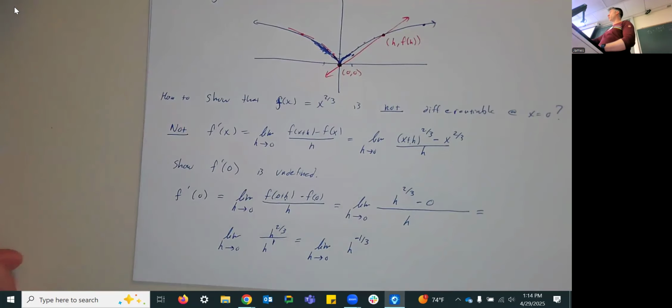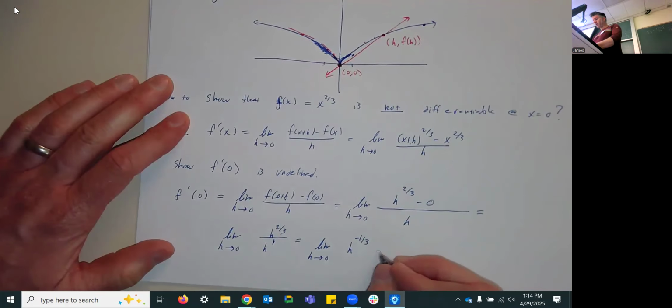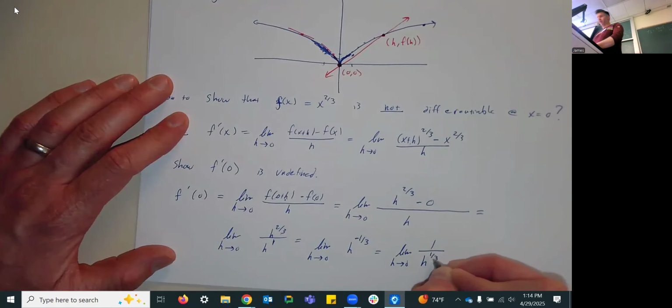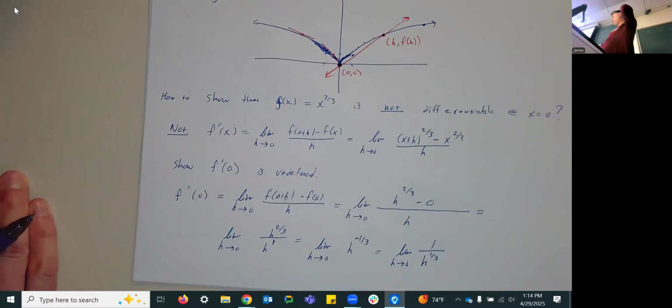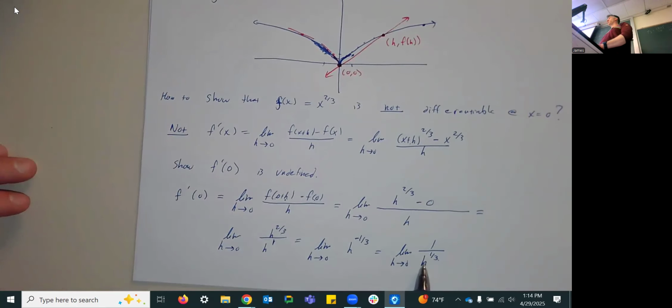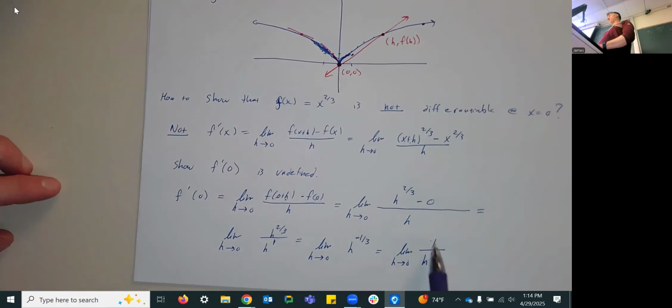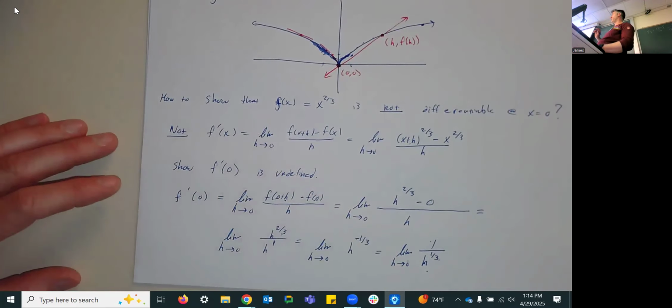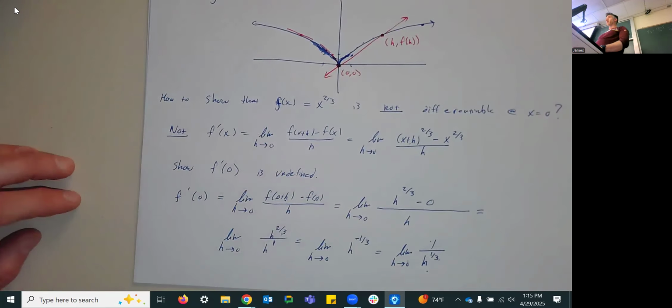It's not 0. If you rewrite it as the limit as h approaches 0 of 1 divided by h to the positive 1/3, then you say, oh, I'm plugging in 0 for h. The cube root of 0 is still 0. And then 1 divided by 0 is infinity or negative infinity, depending on which side we're coming at it from. If you're coming at 0 from the right-hand side, it's going to be positive infinity. If you're coming at 0 from the left-hand side, it's going to be negative infinity. So the overall limit actually does not exist.